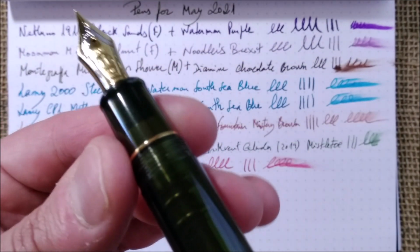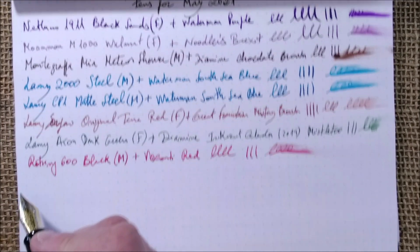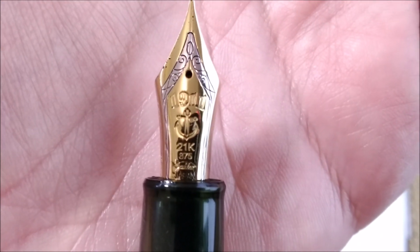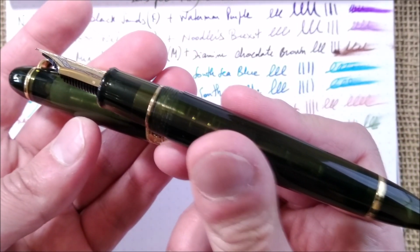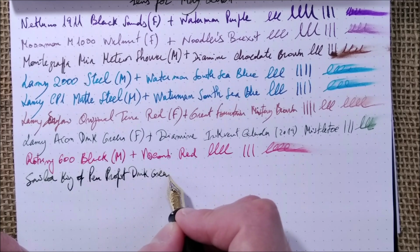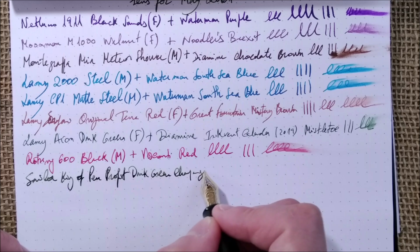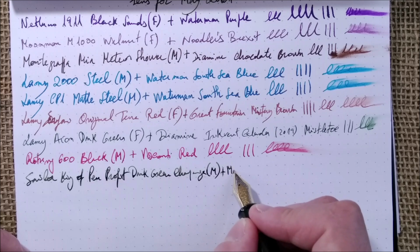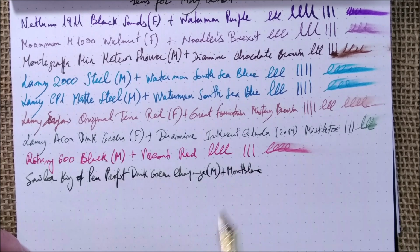It is a little transparent and it is a beautiful pen. Big one with a big nib. Gold nib, this one is a 21 karat gold nib. So, Sailor King of Pen, this is the Profit, which means it is the cigar shaped one. Dark green champagne, and it has a medium nib, and it has inside Montblanc that I finished the bottle.